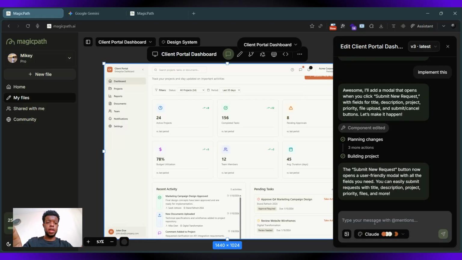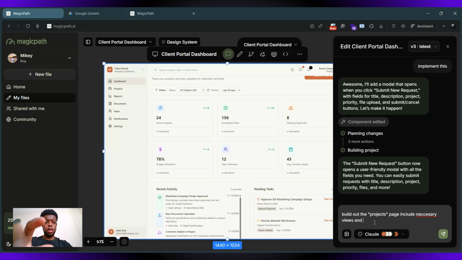And I'm going to prompt here, build out the projects page, include necessary views, and make sure we can create a new project.